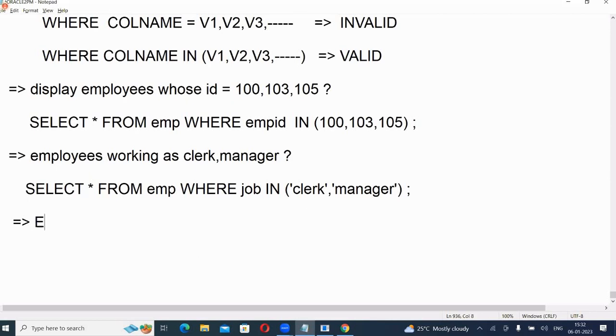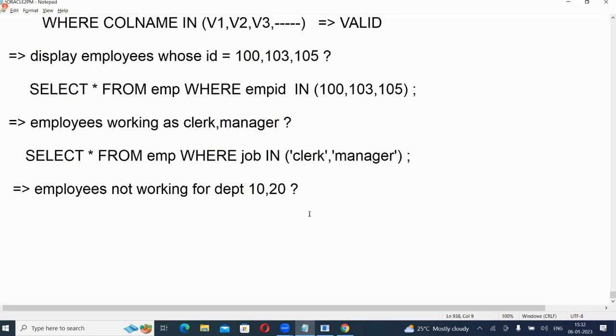Let's do one more. Employees not working for department 10, 20.